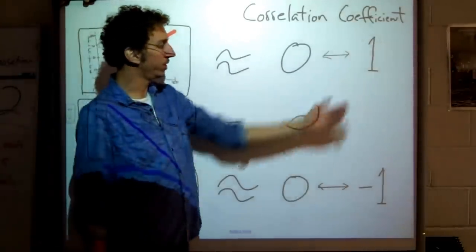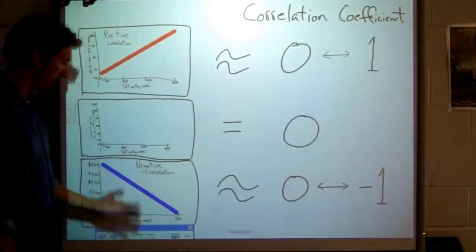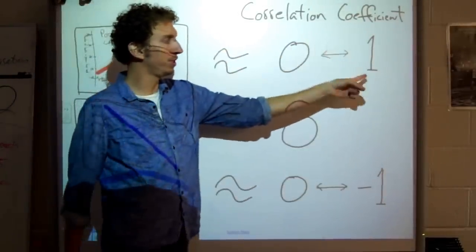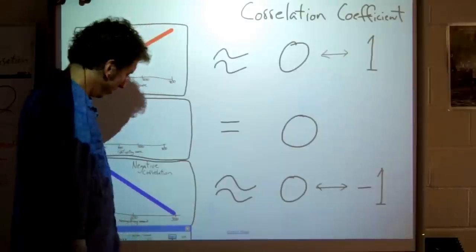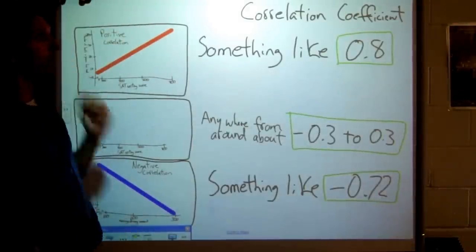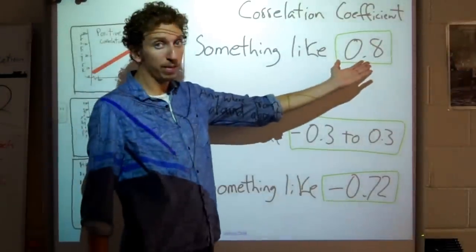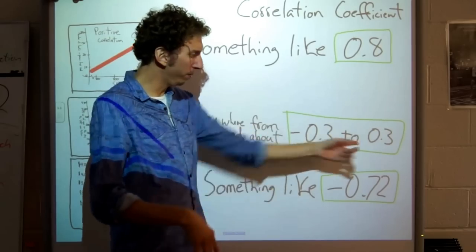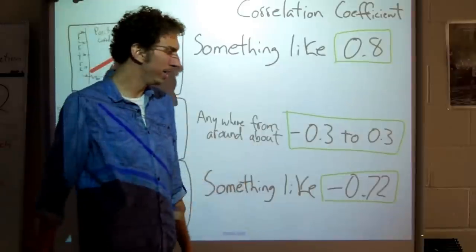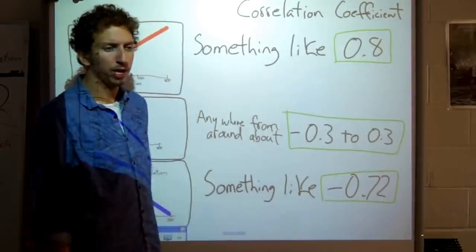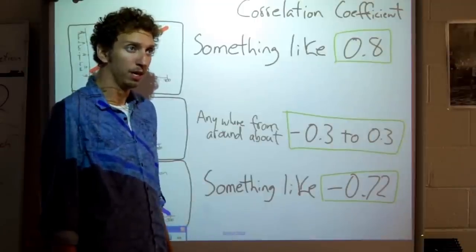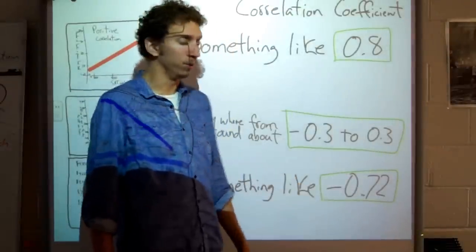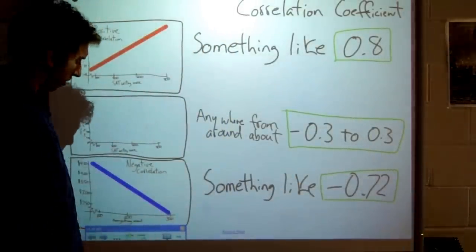A positive correlation would be up here in the positive range between zero and one. A correlation of zero, no correlation, something like a graph that looks like that would fall right in the middle. And a negative correlation would fall down here in the negative range. Never would it be greater than one or less than negative one. Absolute value of one is the highest it can be. But these cases are very rare. Rarely will there be a correlational coefficient of one. Very rarely will there be exactly zero. In the real world, numbers look more like this. Correlational coefficients that are positive would be something like 0.8. That would be a very high correlation coefficient. Anywhere between negative 0.3 and 0.3 would be no correlation. A scientist wouldn't be very happy if he got 0.2 as the correlation. That still counts as no correlation. And then a negative correlation would be something like negative 0.72. These are numbers in the real world.